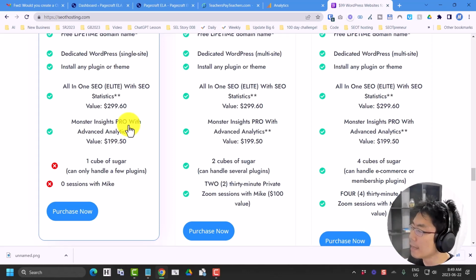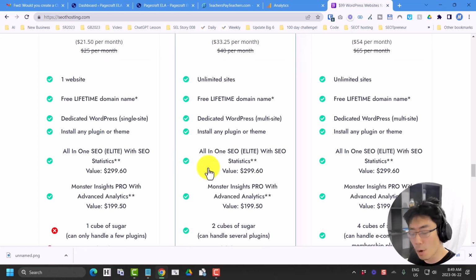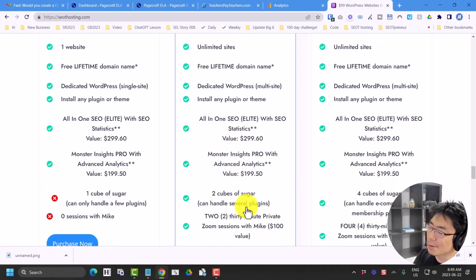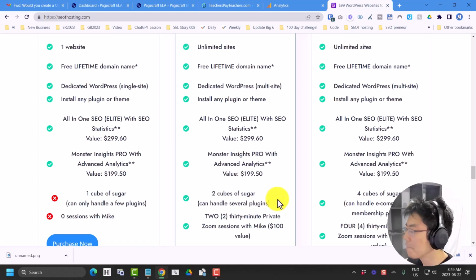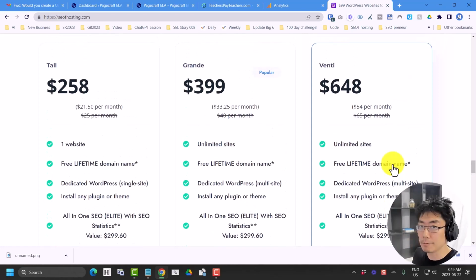This is fine. And then eventually when you want to upgrade and you want to have a more powerful server where you can run maybe multiple websites, where you have websites niche for different products, and it's all on the same multi-site, so you can have as many sites as you want on this multi-site WordPress install, or you want to get into more complicated analytics to figure out, well, let's do some A/B testing, or let's see really what's happening here. Well, then you probably need more sugar. So that's 2 cubes of sugar, and you can handle any plugins, and you can upload any plugin that you want. Or eventually, the grande is fine for most of us, right? Like I was on a grande size package for the longest time with Edgy Circles.